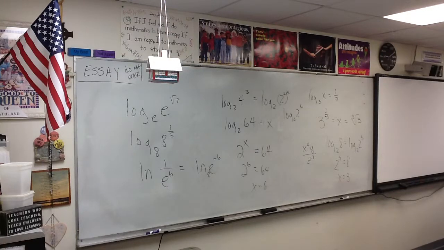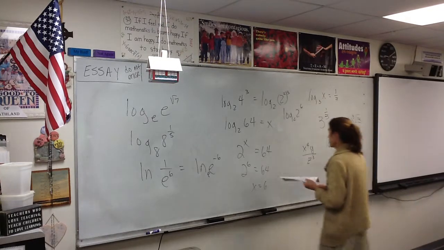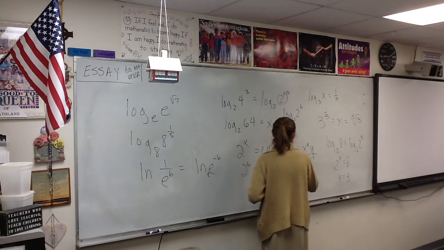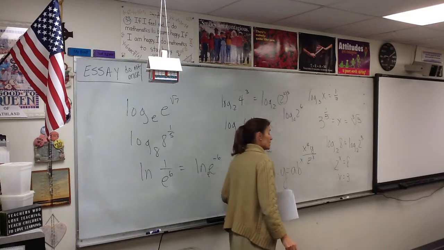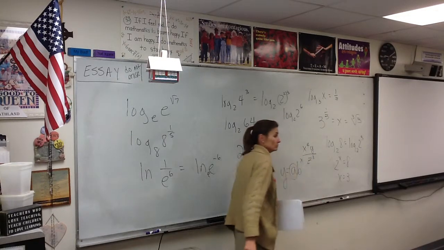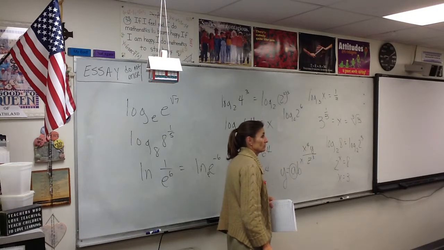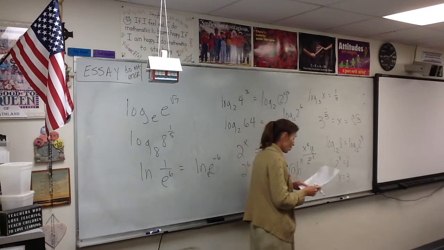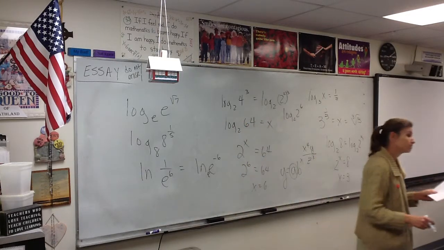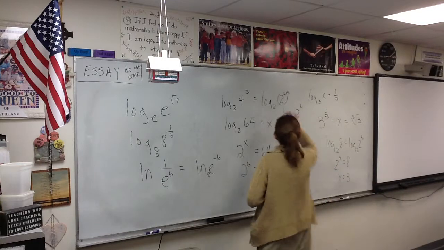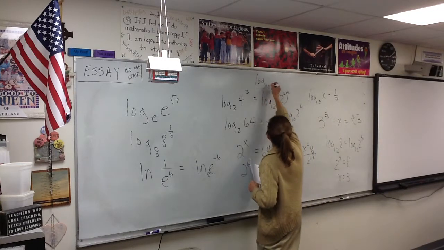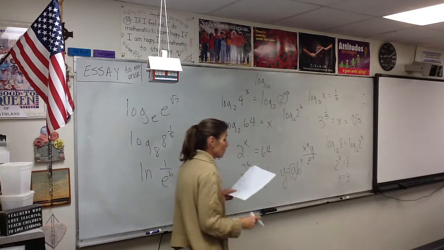What is the initial value in number 2? 18. You know enough about exponential equations. Exponential equations are of the form a b to the x. This is your initial value. Log is the symbol for what? Base 10. So you would write log base 10. That's what it's a symbol for.